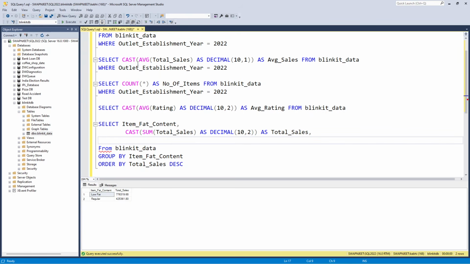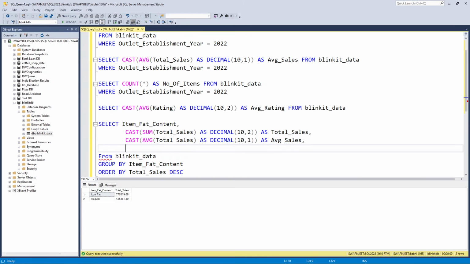So this gives me sum of sales, and I will write comma over here, and I will just enter, and I want to bring average sales also. So from here what I will do, I will just bring this average sales here. I will not waste much time, so you can write this. What I'm doing here is I have also brought average sales, and I've already casted it to show me up to one decimal point. Okay, and this is the average sales comma, and I will also bring the count of orders. So this is the count of orders for me, comma, enter.